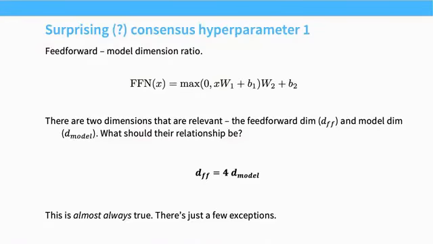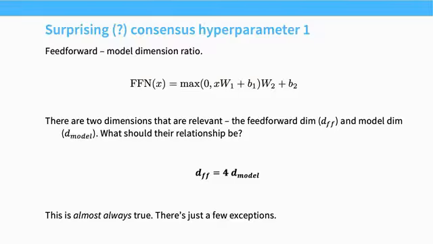One of the things that's a real consensus hyperparameter is the ratio between the feed-forward size, which is the output of your first matrix multiply in an MLP, and the model dimension, right? So this is really the ratio of the two dimensions of your W1 and your W2 matrix. This seems like a very important thing that controls the richness of your MLPs. So what should it be? Well, for whatever reason, it should maybe be 4 times your hidden dimension, right? And this is a rule of thumb that works remarkably well. And I will show you some data on why maybe this is a fine number to choose.